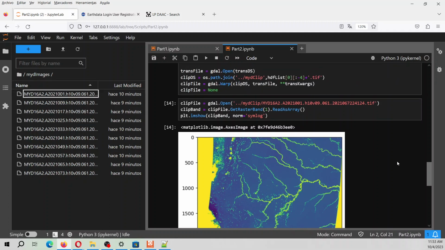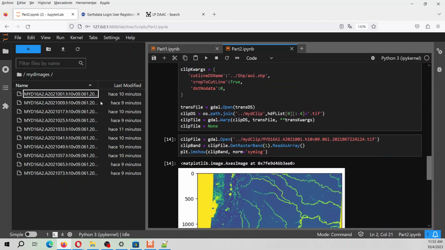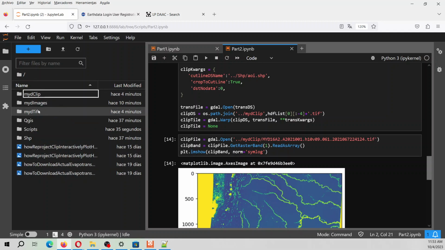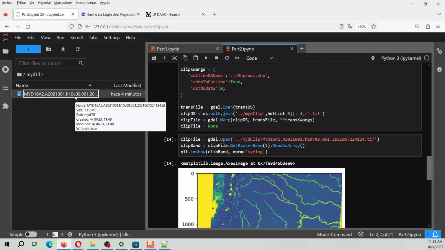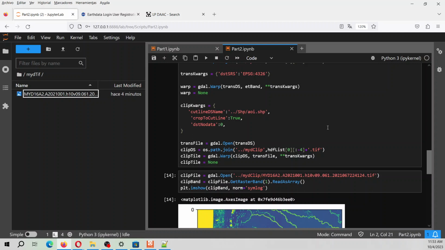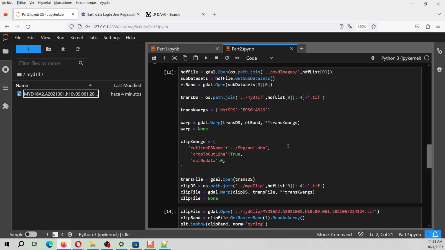So it has to be smaller. No, MID TIFF, no, it's the same. So what does it mean? That it is actually not cutting. So let me check this.